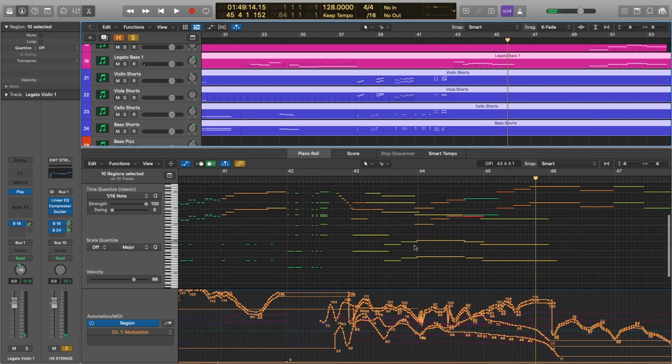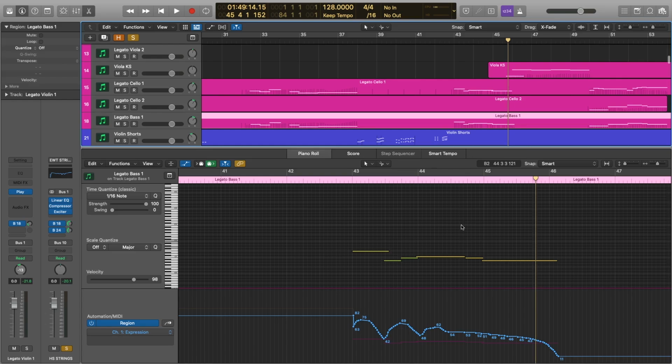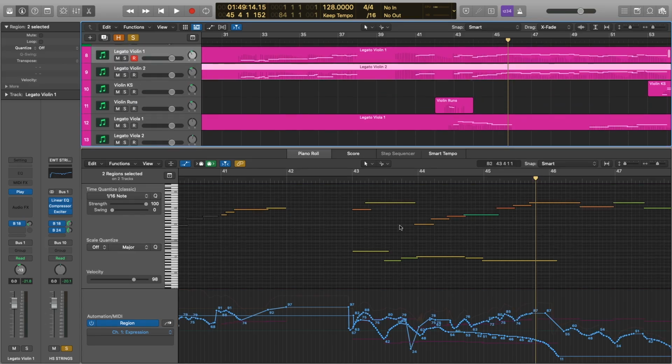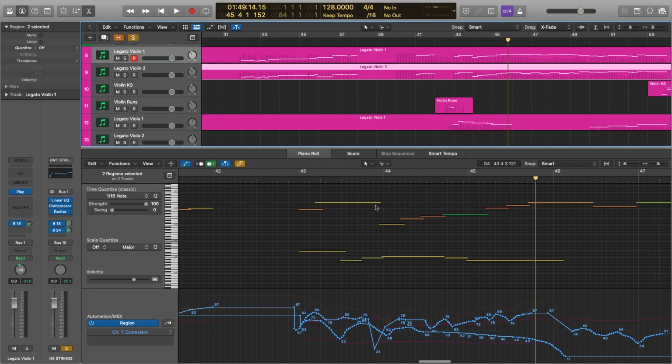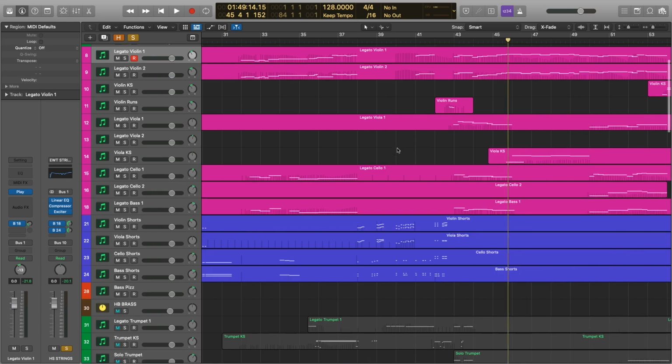Another thing I want to point out, and this is some fairly secret sauce stuff, is that the legato offset for the basses isn't usually quite as extreme as it needs to be for the violins. So in this tempo, we're at 128, I actually need to offset the violins by a good 16th note, whereas with the basses, it's more like not quite a 32nd note. And I found that to hold true in pretty much every tempo. It's just how they are.